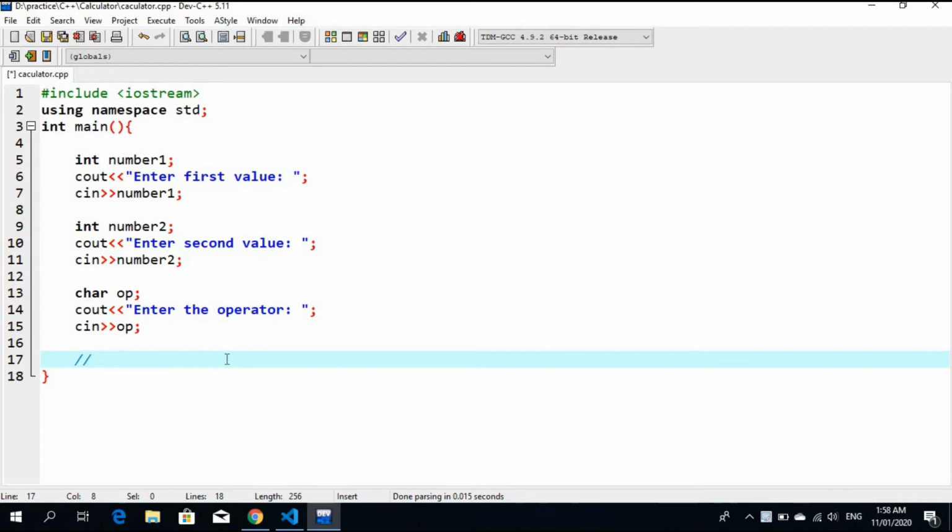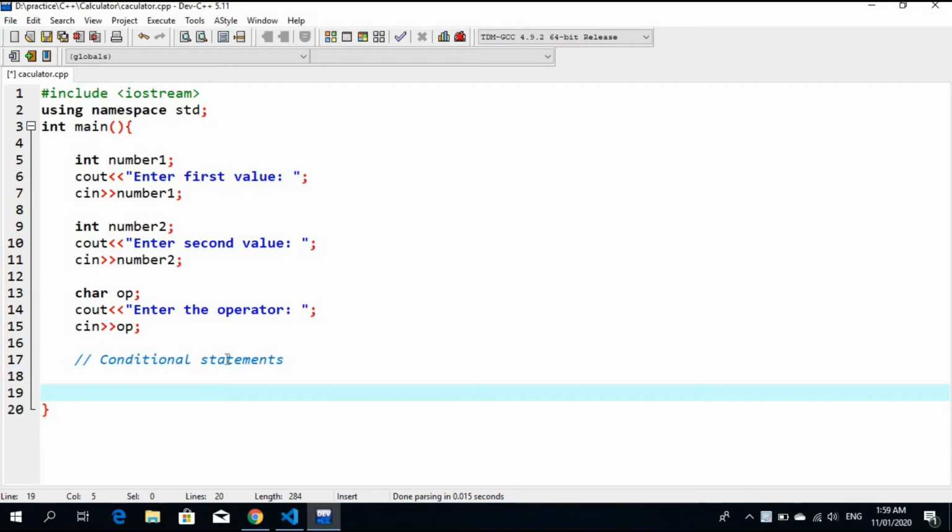Double slash is used for comments. So I will write conditional statements. Conditional statements are like if and else.